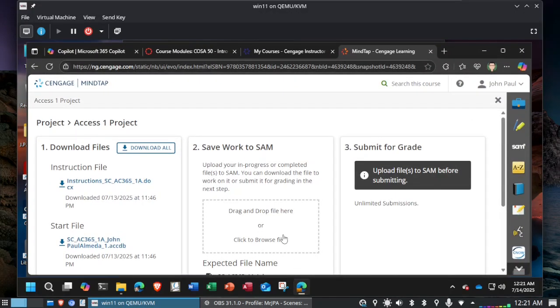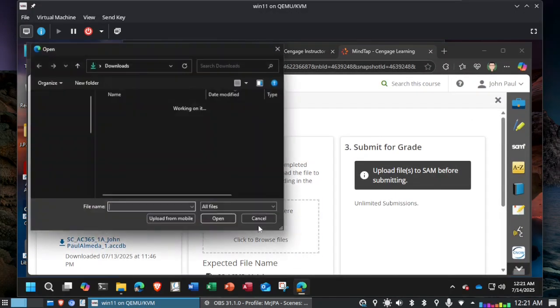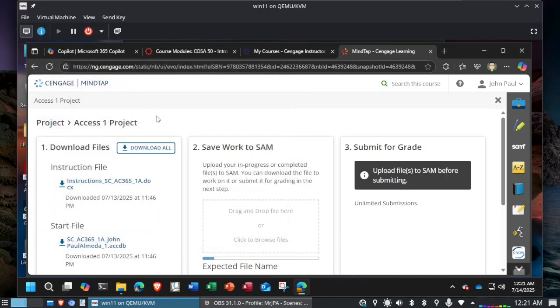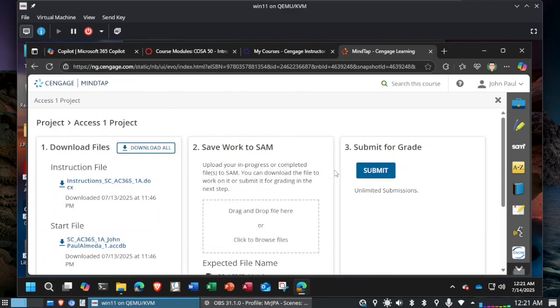So we're going to come back here to SAM. Again, keep track of where you are saving your Access database. And as I've already mentioned, make sure that you are closed completely out of Access. We'll go ahead and submit. Now, with the graded summary report, you're going to see that warning again when you go to download it.